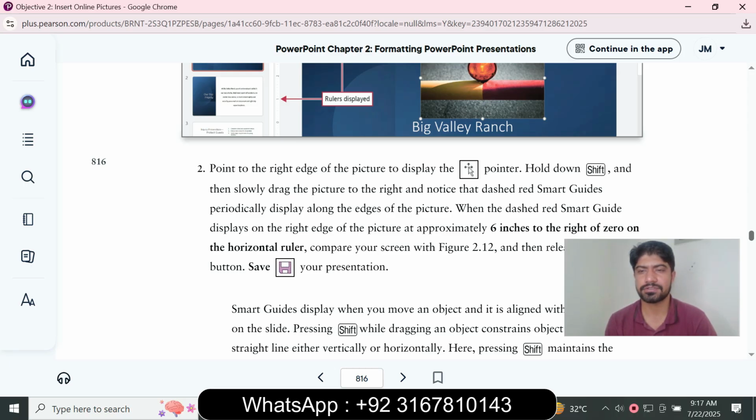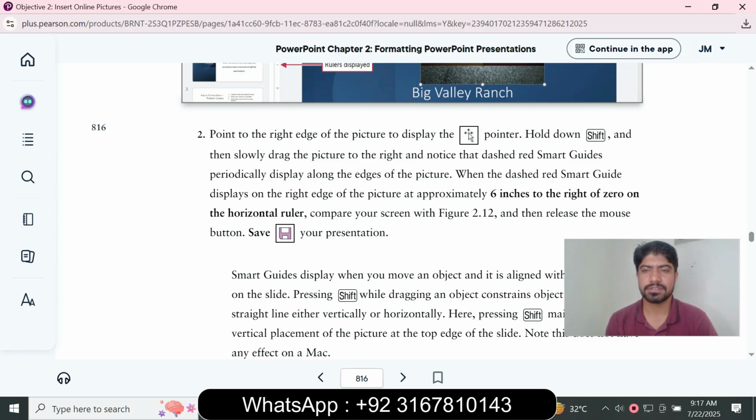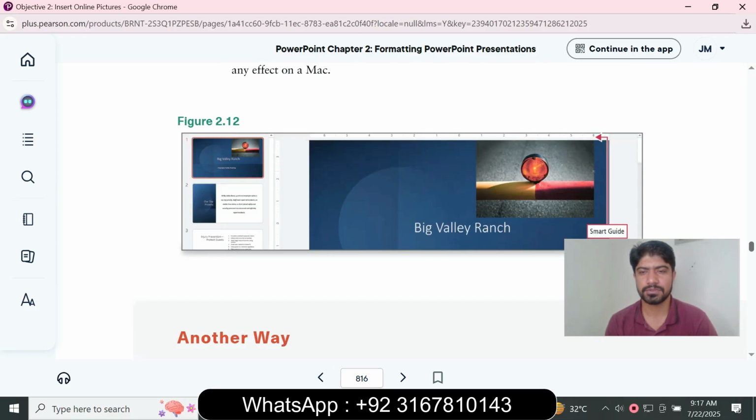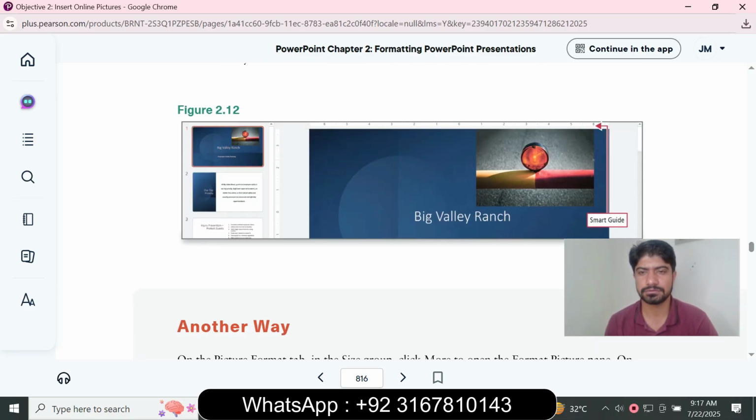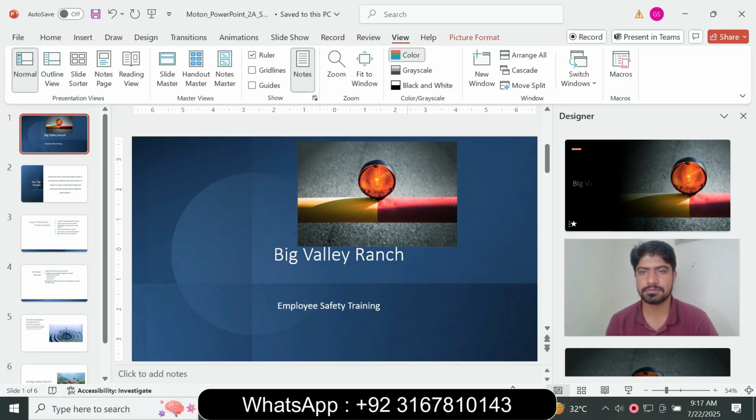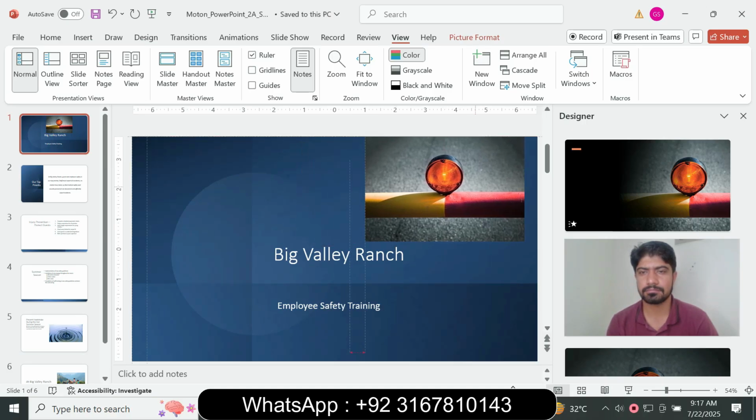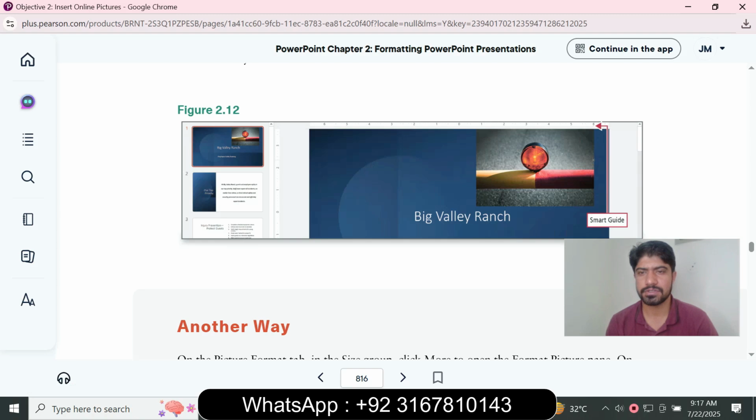Notice the dashed guide marks at 6 inches, 0 on the horizontal ruler, on the right side.